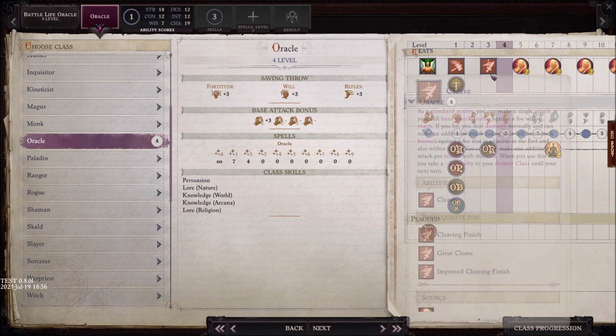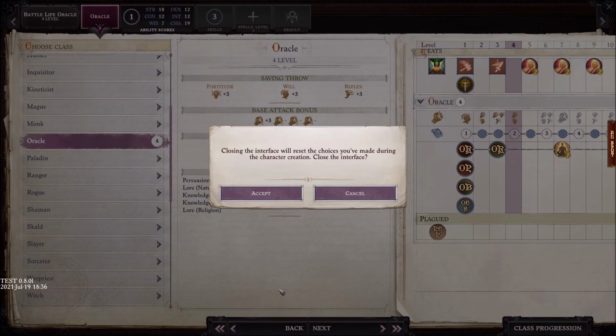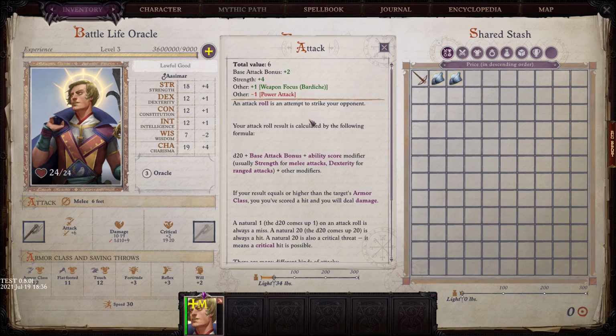Okay, now we got that Weapon Focus Bardiche for free. Remember that. So when you have that Bardiche equipped, you're going to have a nice bonus to your swing. Matter of fact, just to show it to you, that's your Bardiche right here. Look at our attack bonus. Again, base attack bonus of 2, strength of 4, +1 thanks to Weapon Focus.